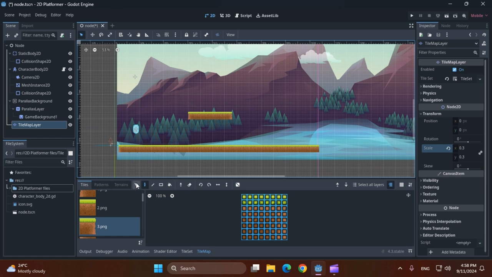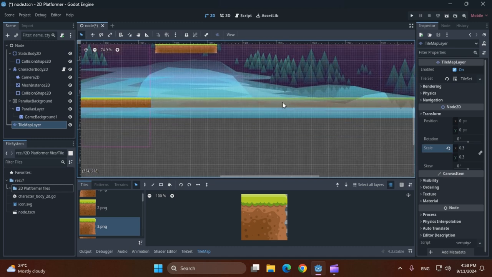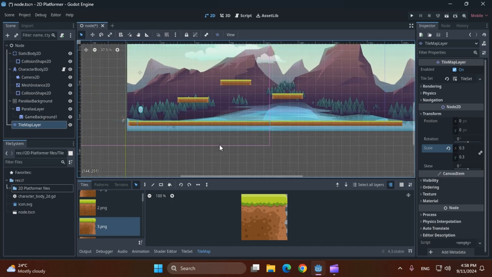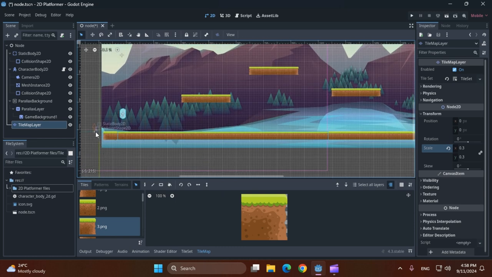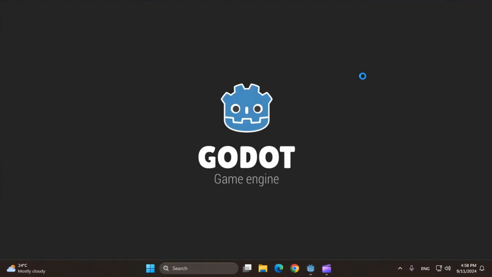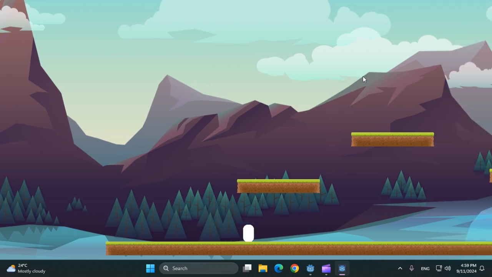We can reuse these platforms with a selection. So selection, copy, paste, put it where you want it. For example, here. Paste again, and here, for example, or here. Good. Now to the selection again, we will need more of this. Copy, paste, and select a place, for example, like this. Now we have platforms, but these are only tiles. The only collision shape we have is here. So let's test it. Now we have platforms, so three platforms.